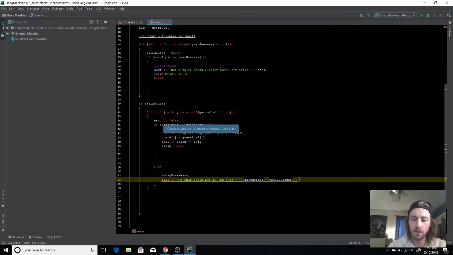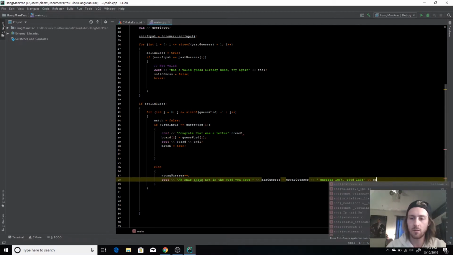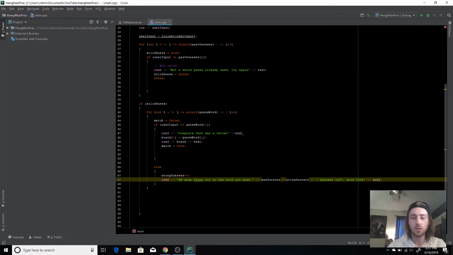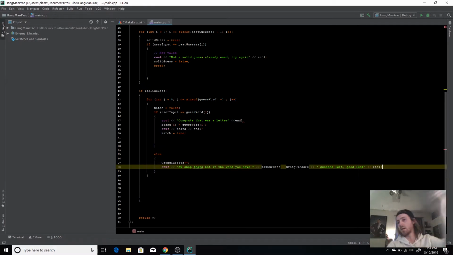See out that, and then say, actually right here, you have guesses left. Good luck. Cool. So that's actually iterating through, showing them how many guesses they have, and we are cooking.